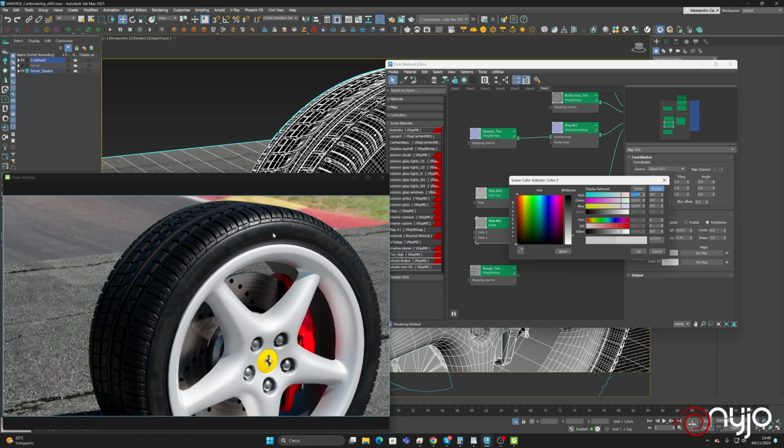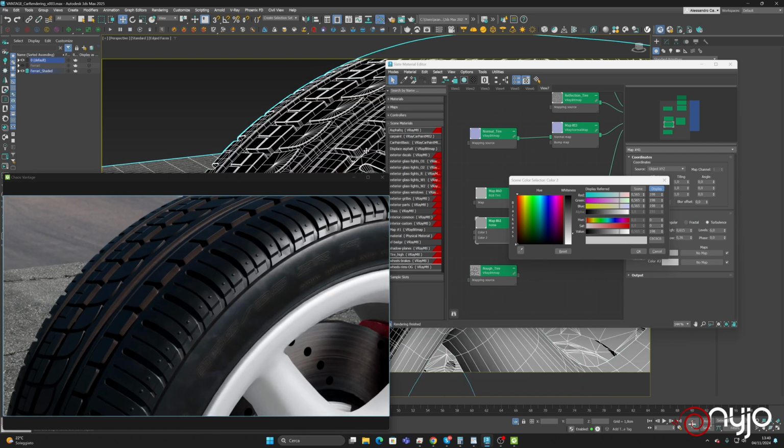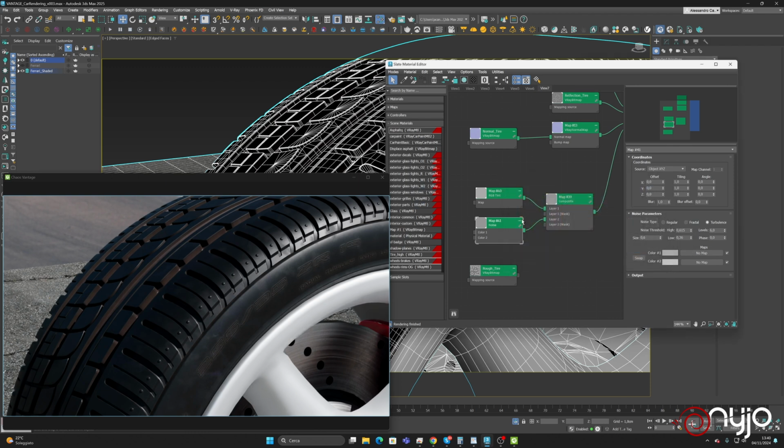Okay, so you see it's more visible what we are doing. Now it is a little bit clearer.